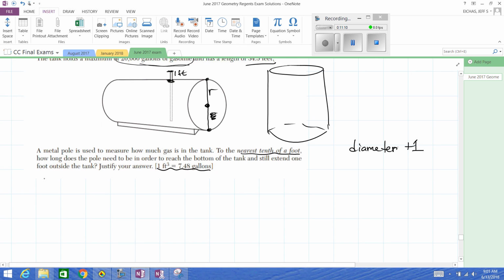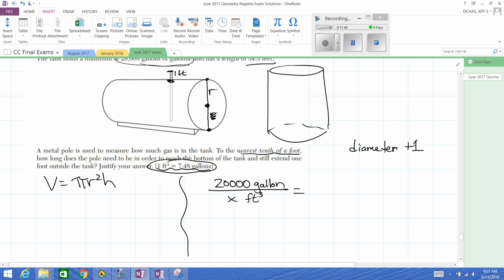All right, so for the volume formula, it's going to be pi r squared h, but I'm going to have to come back to that because I don't have a volume yet. I've got gallons, but I don't have the conversion over to feet cubed. Now, this is what I do, and I know there are a lot of different methods, but here's what I say. I have currently 20,000 gallons. I want to convert that to some number of cubic feet, but I don't know what it is. Now I do have a direct conversion, so if I put feet cubed on the bottom, I should also put feet cubed on the bottom of this and gallons on top.